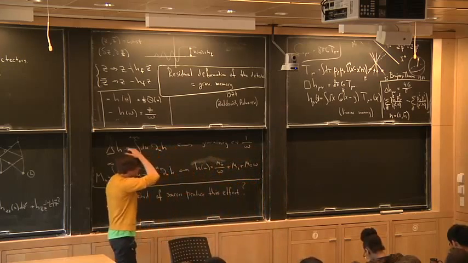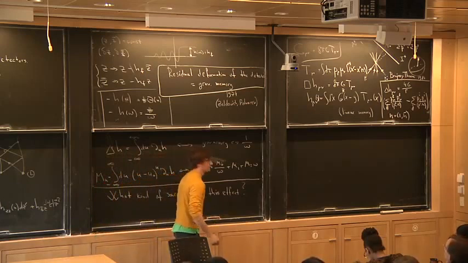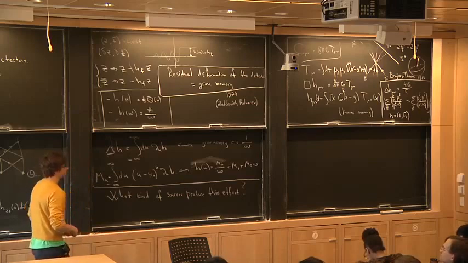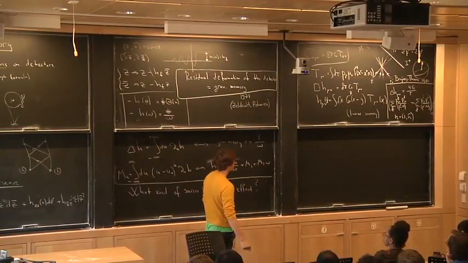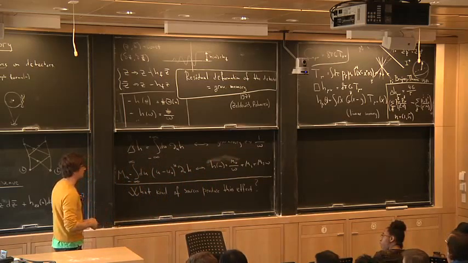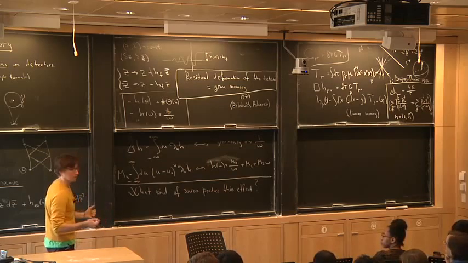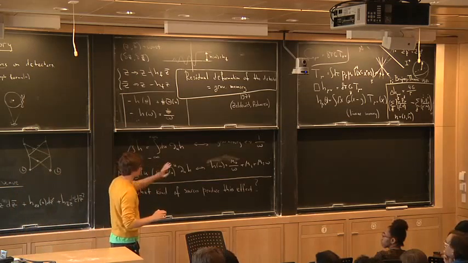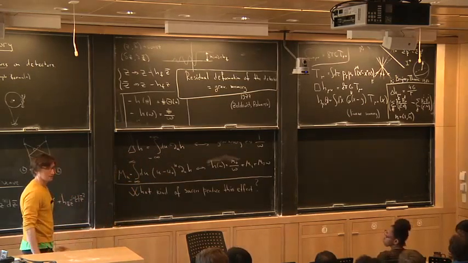As you learned, there is a relation between soft factors and BMS symmetries. And here I tried to demonstrate to you that there is a relation so far between the memory and the soft factor. So one link we can now try to establish is the relation between gravitational memory and BMS symmetry. And that's what I plan to do next. But let me first ask if you have any questions about the linear memory effect. We did something very, very simple, at first order in the gravitational field.